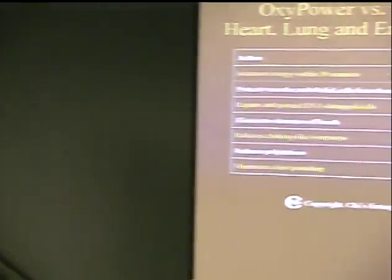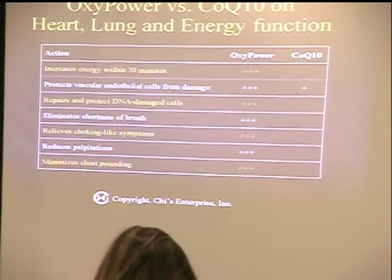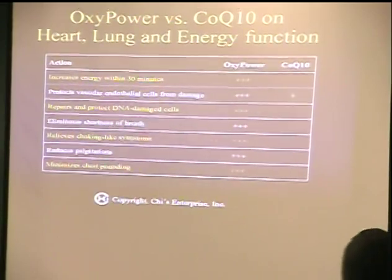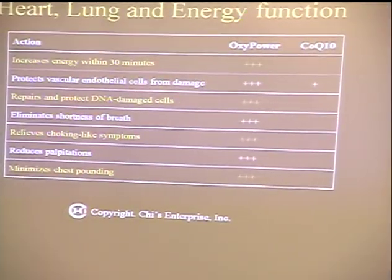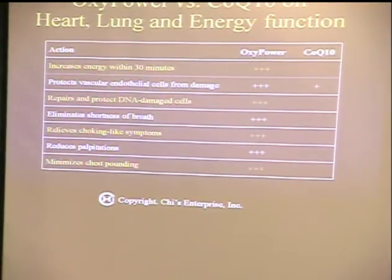Then Oxypower compared to CoQ10 for heart, lung, and energy function. You can see all the differences. You can see increased energy within 30 minutes, not with CoQ10. It protects the vascular endothelial cell, 70% more powerful. It repairs DNA damage. If you have shortness of breath, choking-like symptoms, palpitation, or chest pounding, so many people say, my heart is pounding. You take Oxypower, in 20 minutes, it's clear.